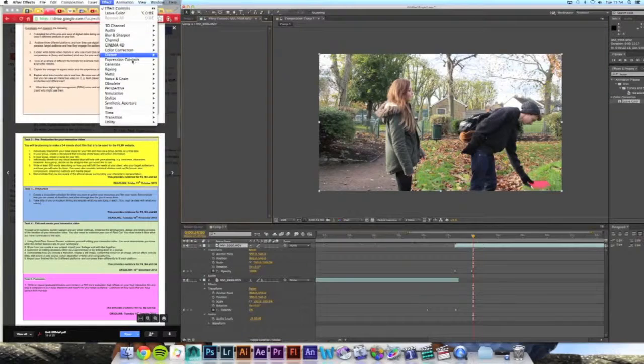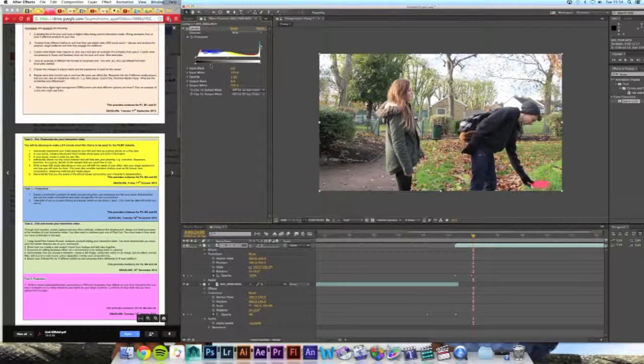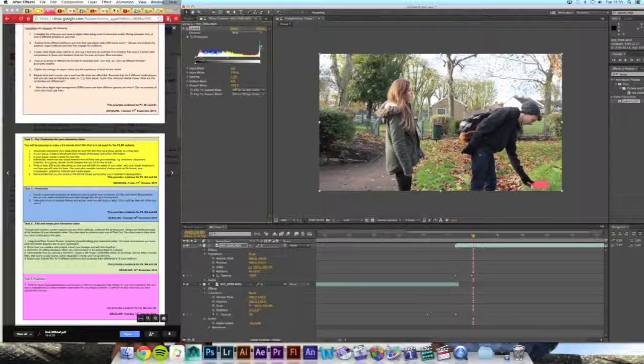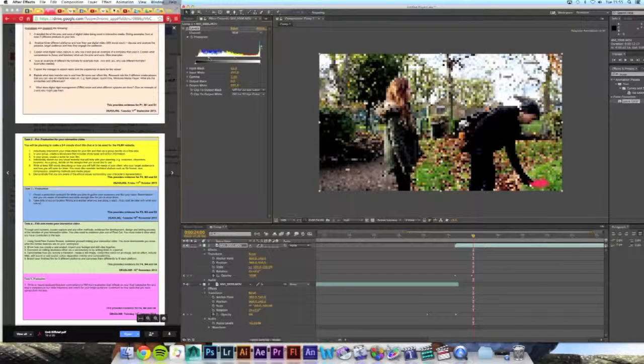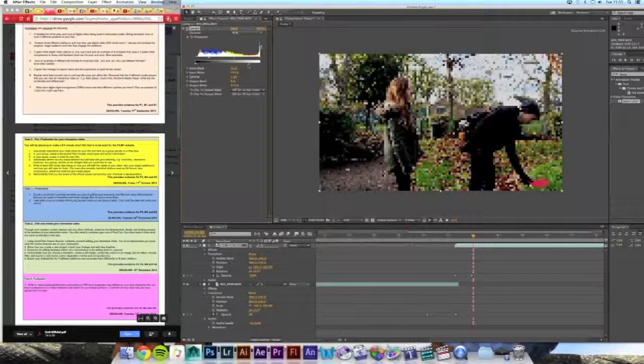Levels. There you go. And what this essentially does is changes the consistency, and just changes what the image looks like. So it can crush the blacks, or it could spread the whites. You can make it darker or lighter, which I'm doing now. What I'm doing is crushing the blacks and making it a little bit more grungy sort of look.